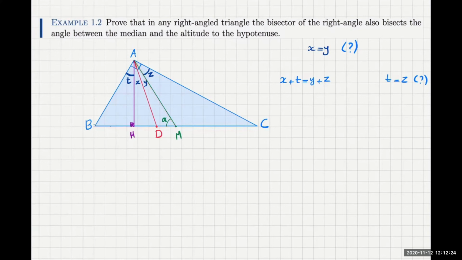Okay, let me just wait a little bit, just 5 minutes, to see how you can solve the problem. Okay, so what Malcolm is actually saying, I think, is completely correct.